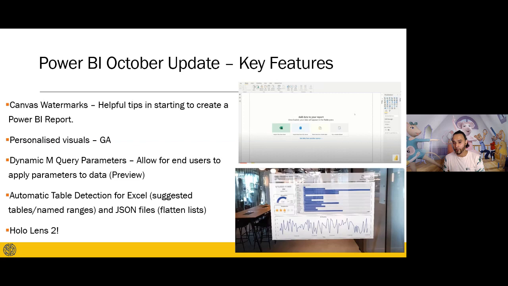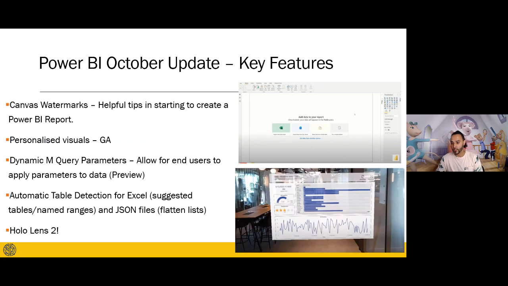Another exciting preview feature that's come out this month is the dynamic M query parameters. If you remember last episode, I took you through web scraping, and I created some parameters which you then passed into the URL and then downloaded a load of data from the report. Now, the M query parameters for end users are available, so the end user on the front end can pass those parameters in ad hoc as well. We can make that available so the end user can get the data they need at any particular time, which I think can be really powerful. That's out in preview, so I'm looking forward to playing with that soon.